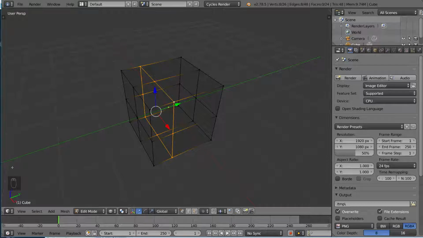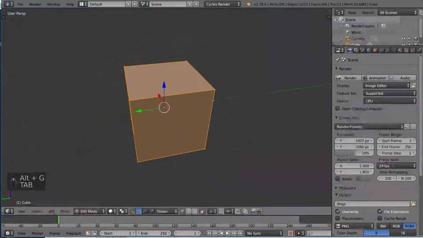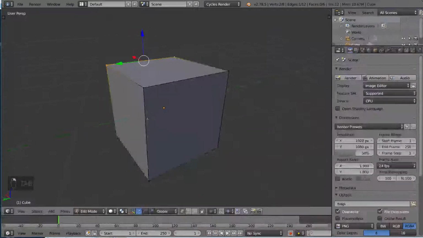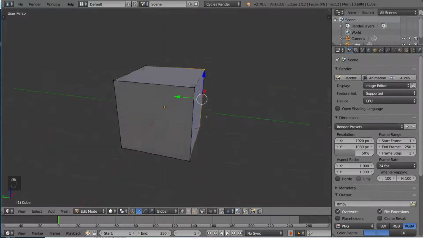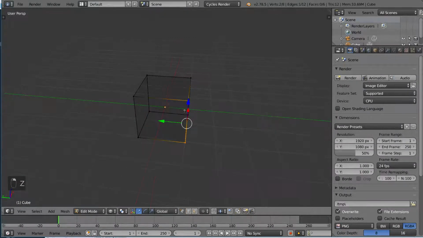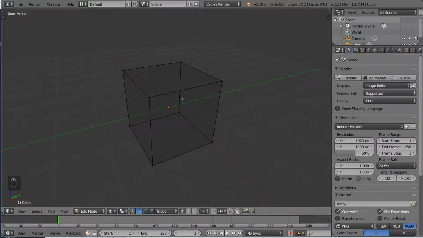Now, in case you guys are wondering how I created that subdivided cube there, I went ahead and spawned a default cube with absolutely no edge loops, and you can see here when I select these, it doesn't really do much of anything in terms of edge loops. So how do you create an edge loop out of something that has none? It's actually very easy to create your own edge loops by cutting into the faces that exist already. There's a very handy tool for that. It's called the loop cut tool, and its hotkey is Control R.